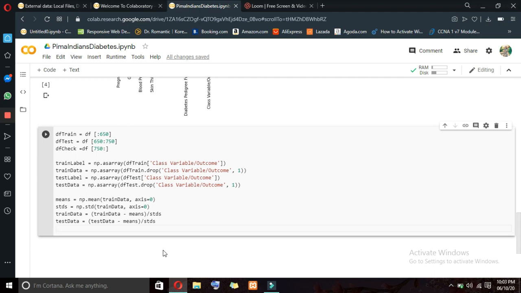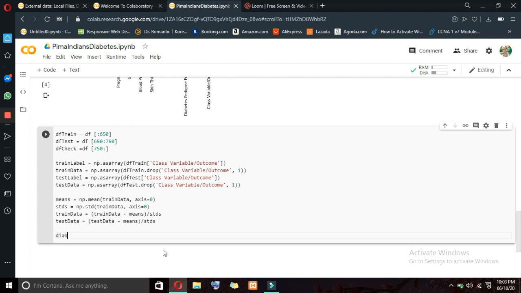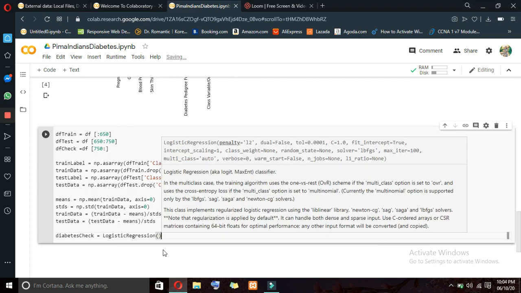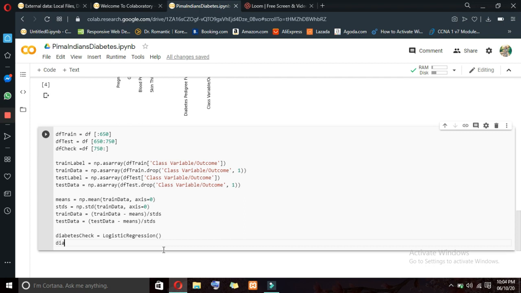We create an instance called diabetes_check and then use the fit function to train the model. So diabetes_check equals LogisticRegression. diabetes_check.fit train_data, train_label.